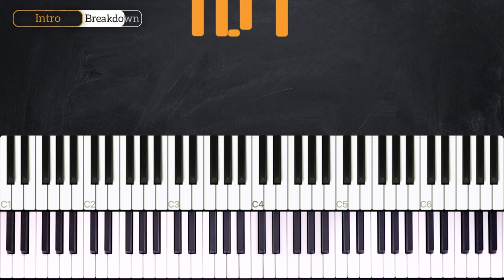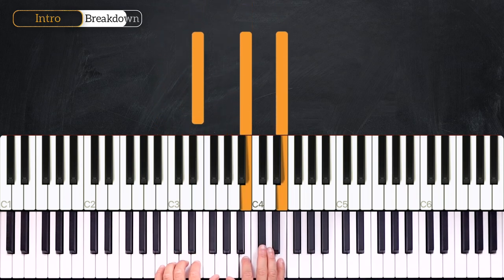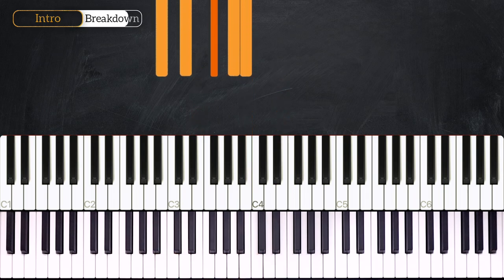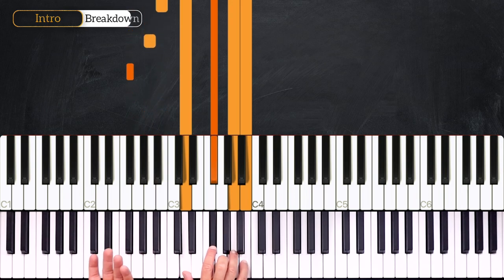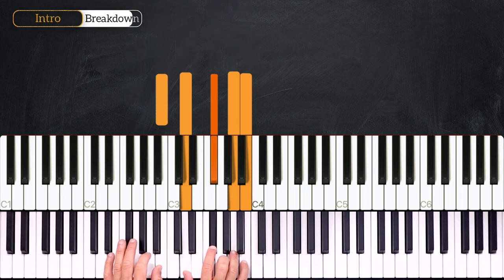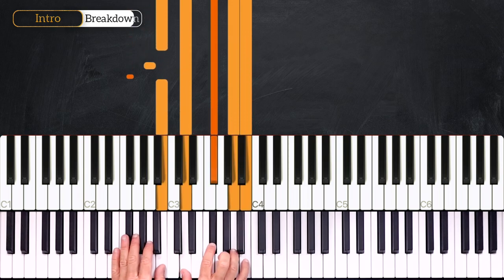1, 2, 3, 4. 1, 2, 3, 4. Very nice. Then we play the B minor 7. 1, 2, 3, 4. This time the left hand is going to play F sharp, A, B, just like this. 3, 4, end.